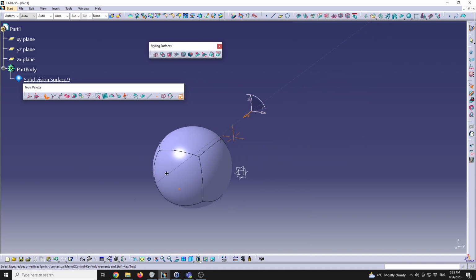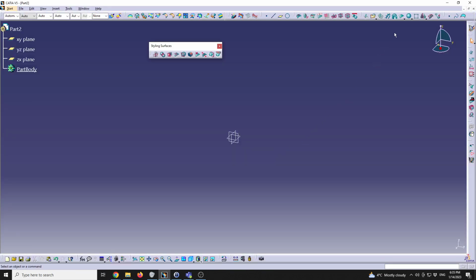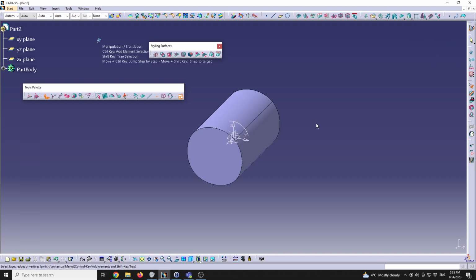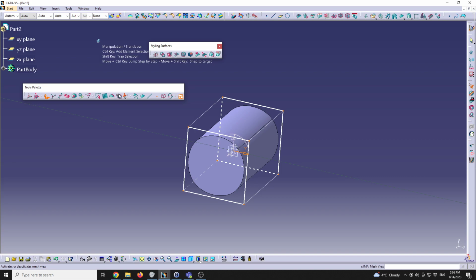So if I now create a new Imagine and Shape part, and for example I want to create a cylinder, you see this point over here? If I move my mouse close to it, it will highlight in orange, but it's not that intuitive. I need to know that, for example, I have 4 vertices in the front for a cylinder and 4 in the back. So keep in mind that this mesh view is one of the most, let's say, annoying button configurations within the tool palette from Imagine and Shape.